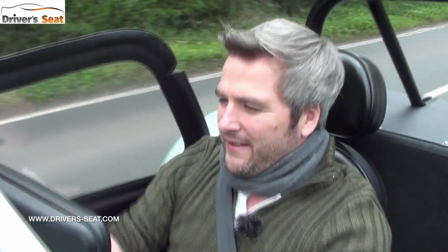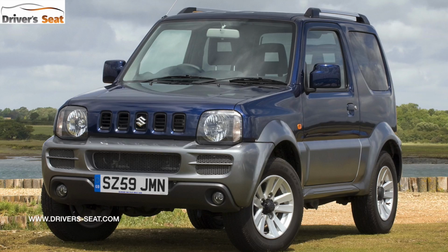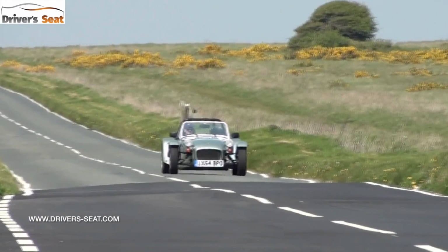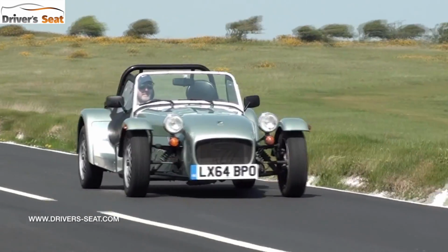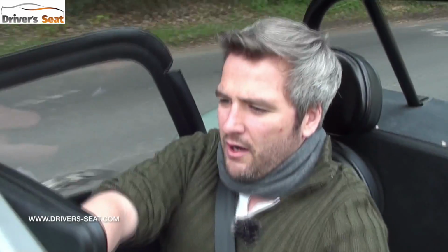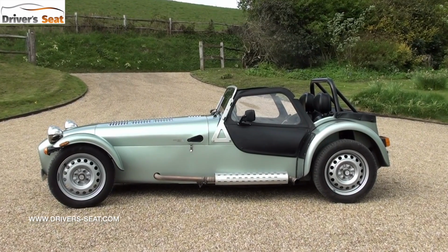Two in particular, the Cappuccino that graced our roads in the mid-90s and the Jimny that's now 18, 19 years old and still going. This has the engine, gearbox and rear axle from them, and you would never know. Just feels absolutely spot on. There certainly is enough power here to entertain, but it's not going to knock your teeth out, so it's really well judged. Max power arrives at 7,000 revs, which means you can really wring this thing's neck, with max torque at 3,500. That means all the time there's enough power just to bury your foot and go.